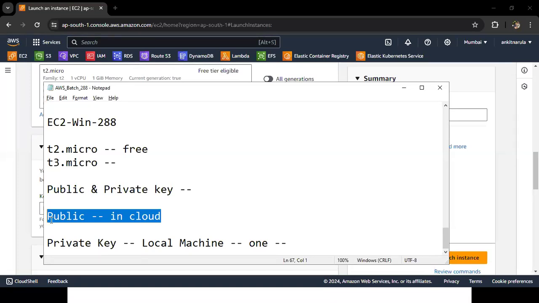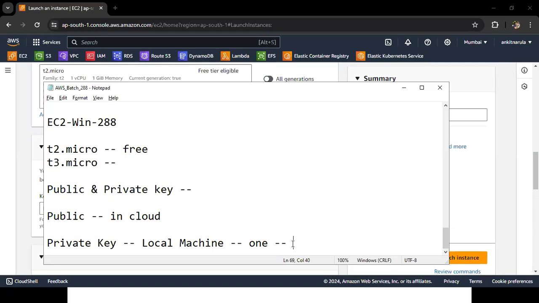Is it possible to use it with another new EC2 machine? No. I'm saying we are downloading the private key and giving the public key to AWS, right? We are not giving it, Jilani sir. It is automatically created and linked with our EC2 machine. So we are not giving it to them.